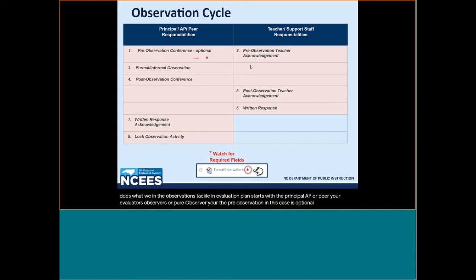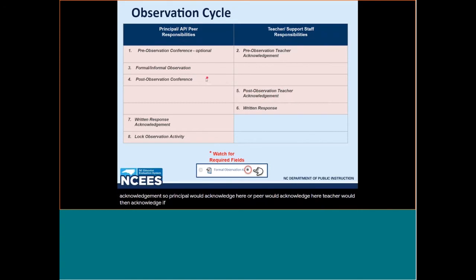If it is done, it must have the teacher acknowledgement, teacher or support staff, and then it goes to the formal or informal observation, depending on your plan type. From there, it goes to the evaluator again for that post-observation conference to have with the teacher or support staff, and then the post-observation acknowledgement. So the principal would acknowledge here, or the peer would acknowledge here, and the teacher would then acknowledge.